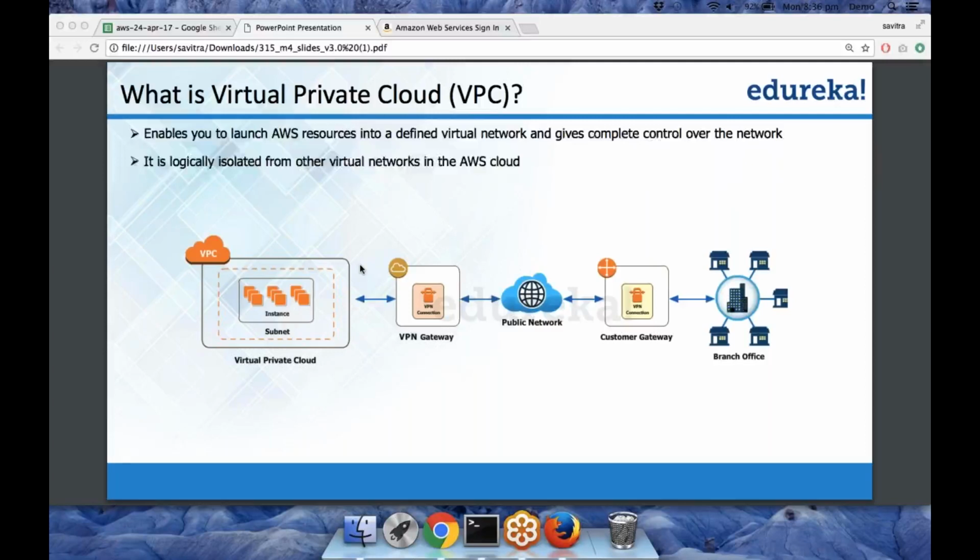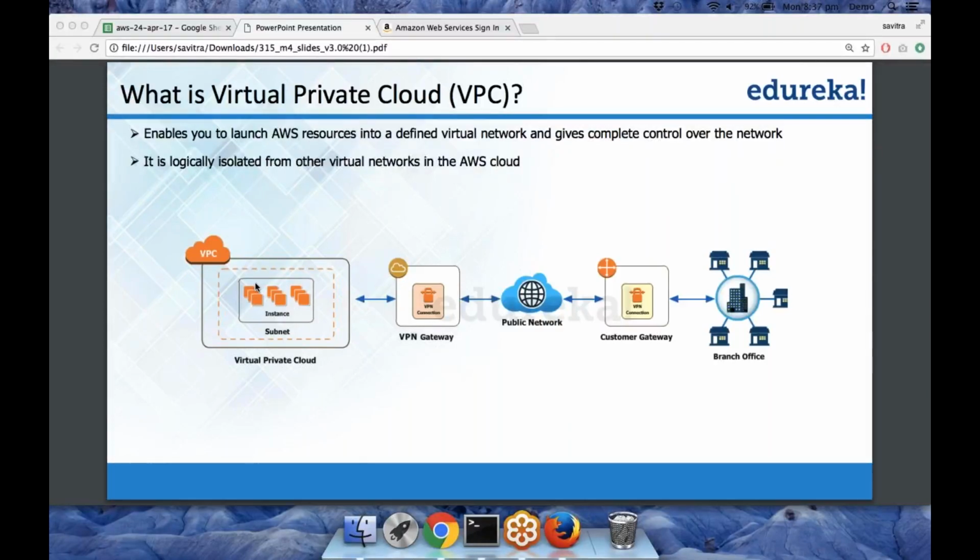On the right side you have your corporate network, your offices. On the left side you have this VPC, virtual private cloud. Inside of this there are subnets. You can have more than one subnet. And inside of the subnet, you have your instances. These could be EC2 instances, RDS instances, and so on.